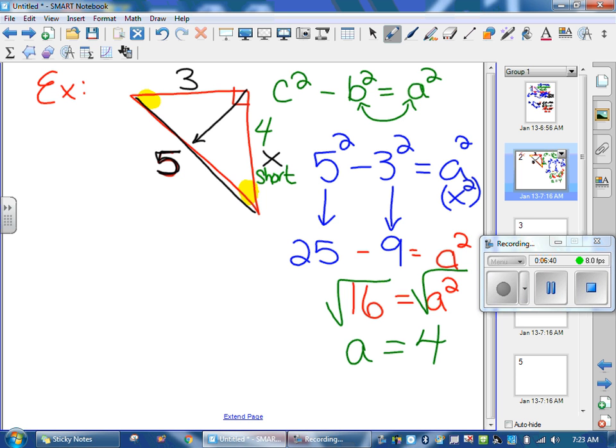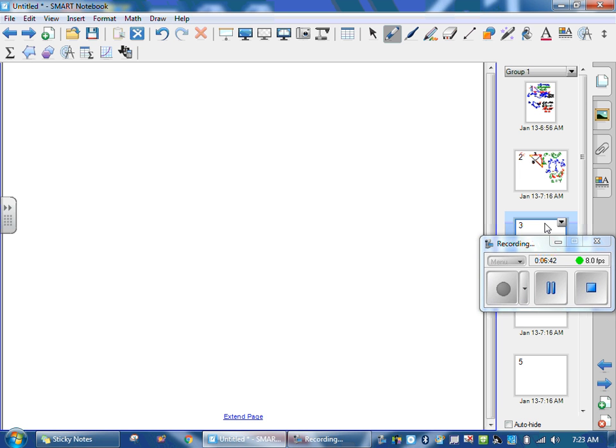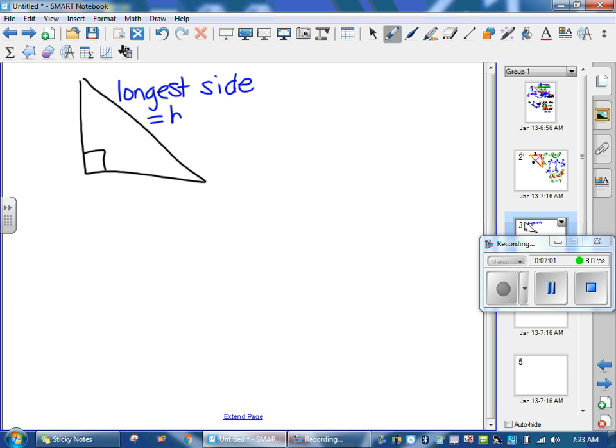So we're going to take a look at our first trig ratio. But in order to do that, we need to understand how we're going to rename the sides of our triangle. Now our right triangle, instead of A, B, and C, the longest side gets a new name. We call it the hypotenuse. The other 2 sides are our short sides, called the legs. The legs are attached to the 90-degree angle.